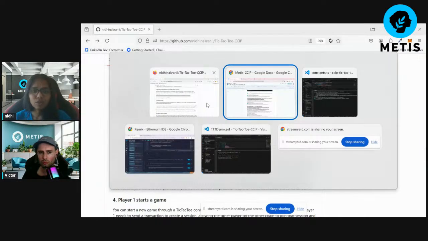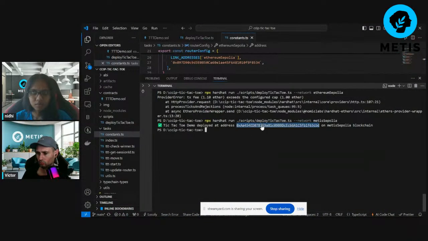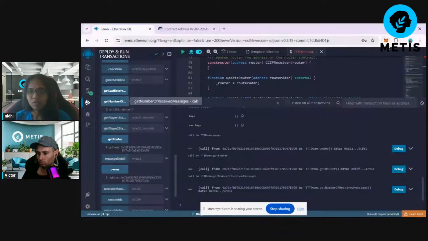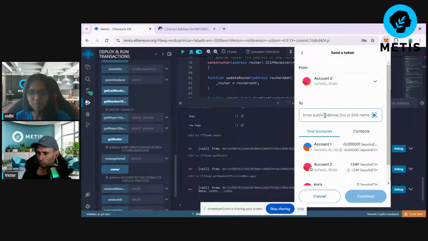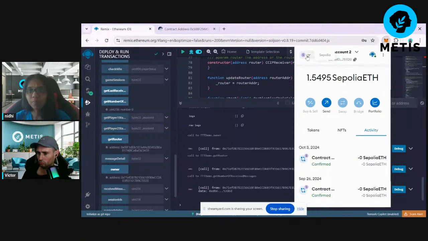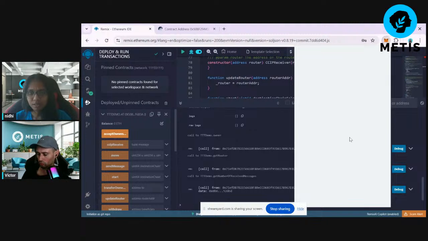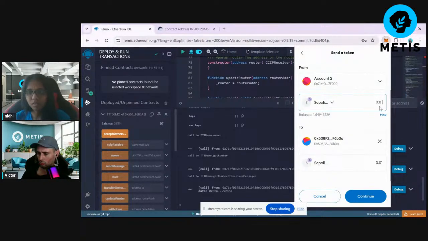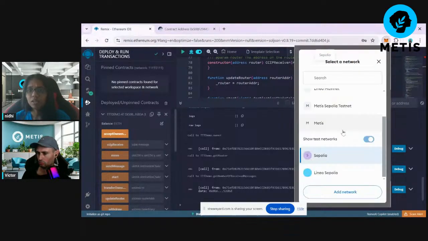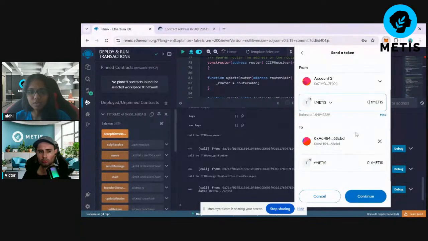Let me show you how you transfer native gas tokens here. It's very simple. You just open MetaMask. Let's say I'm transferring some Sepolia. When you are transferring Sepolia, you enter the contract address, and you enter some amount of Sepolia here. Very basic process, 0.01 or probably 0.03. Okay, and continue. I'm just gonna cancel it for now. So this is how you send some. And for the Metis address, you're gonna send some Metis tokens, let's say 10 tokens.